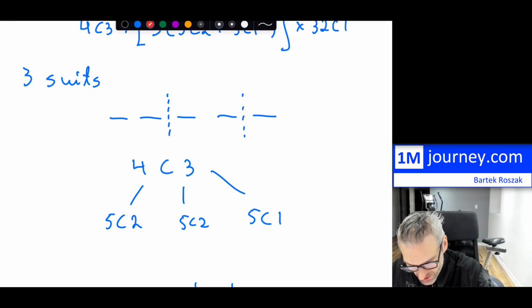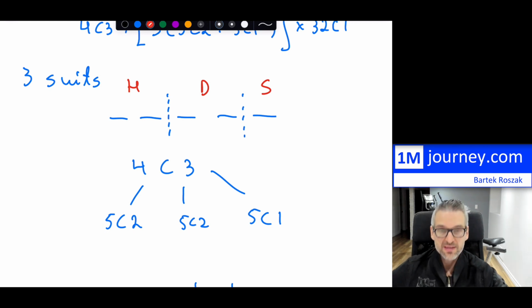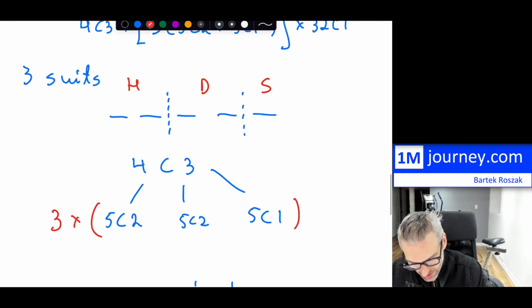Because once again, if you take a look at this, let's say this is hearts, diamonds, and let's say spades again. Right, so spades has only a single card. Now you can swap, let's say, the hearts and the spades. So now hearts will have only 1. And then of course diamonds can only have 1. So this whole thing you're going to have to multiply by 3. Okay, within here. And that would give you the whole thing.